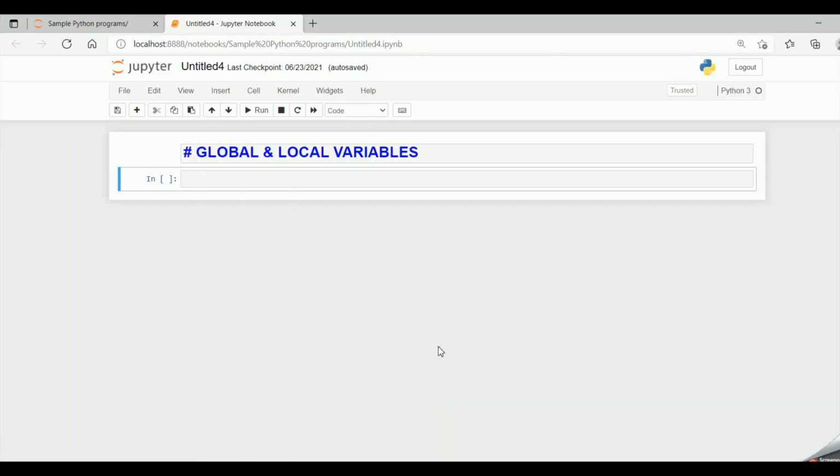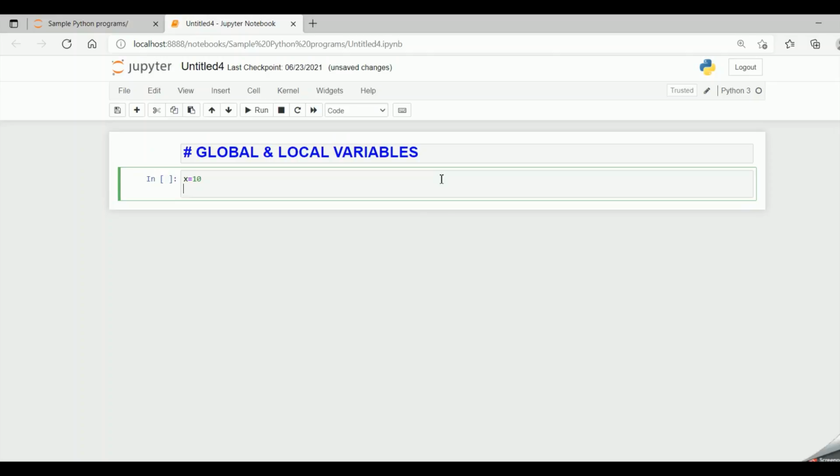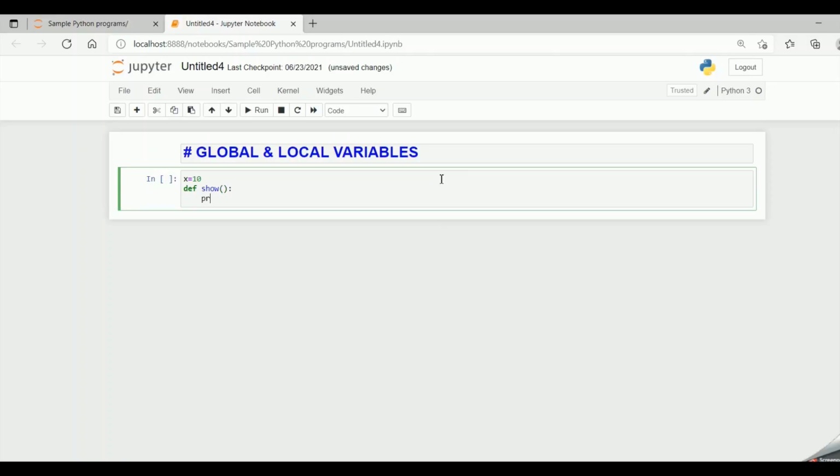So let's look into it practically. Let me say my x equal to 10. Then I define my function def show, print inside function value is x.